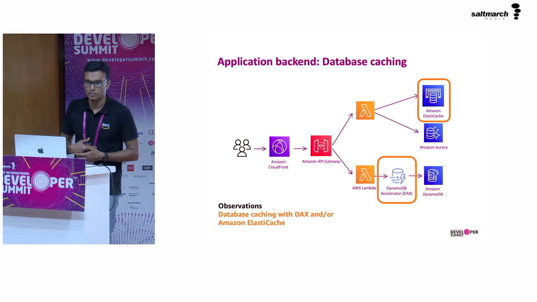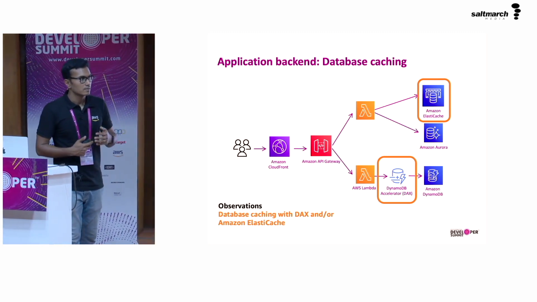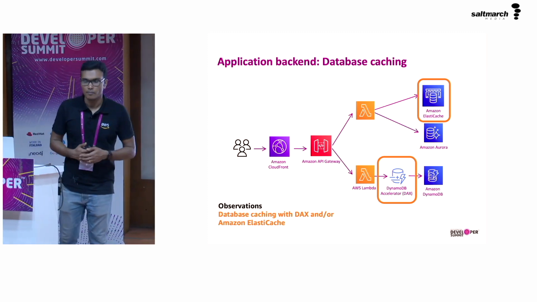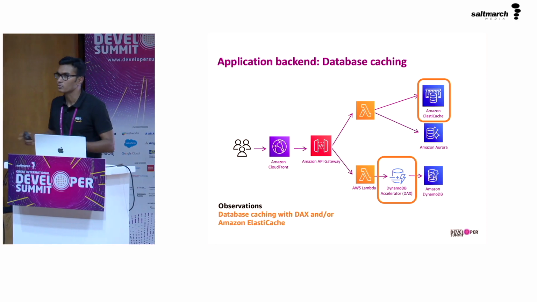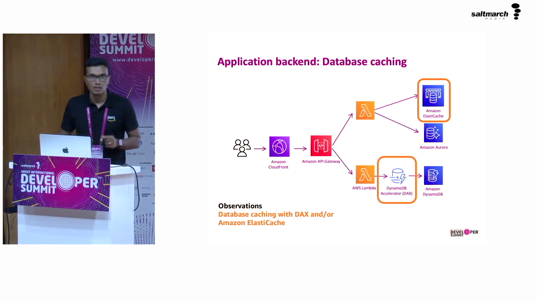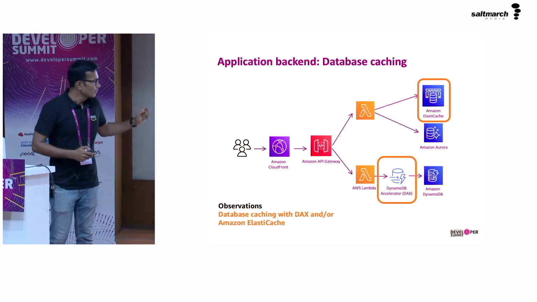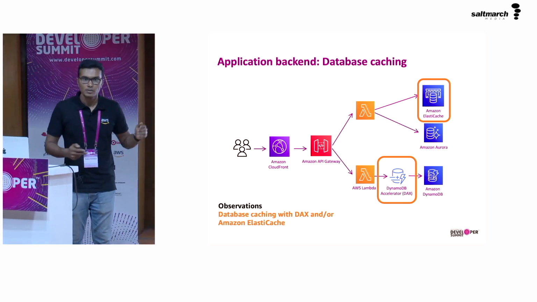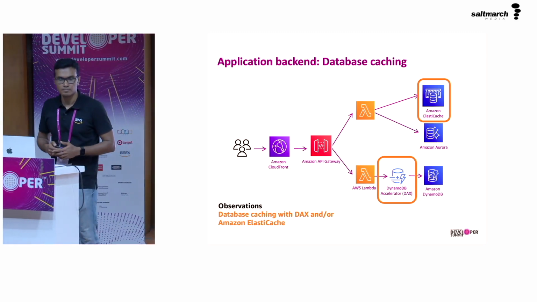so that the next request that comes in will be pulled from the cache. Similarly, on the DynamoDB side, you have DAX, the DynamoDB Accelerator, where from an SDK standpoint or an API standpoint, everything remains unchanged. So you don't have to make any code changes there. All you have to do is change the endpoint, and then you're good to go. So even in this case, if you're doing read operations, they will be fetched from the cache, but any writes will go directly into the DynamoDB table.